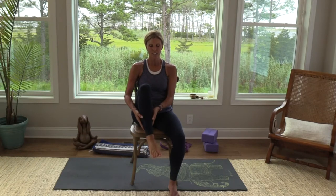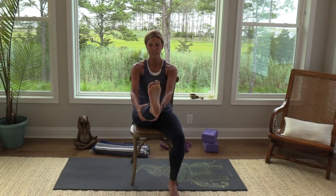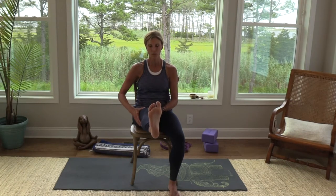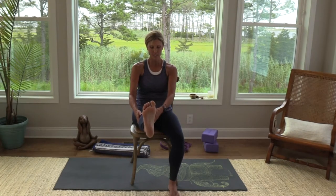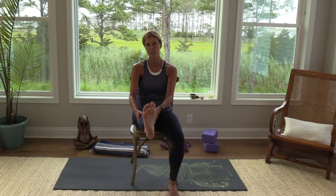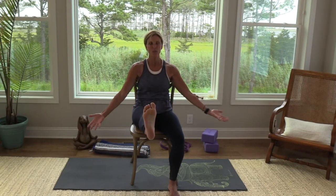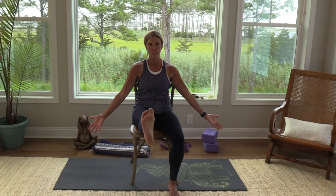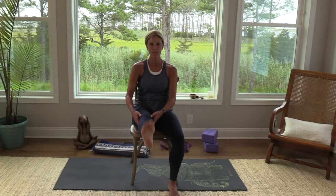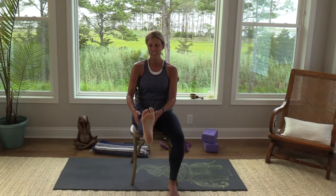Here we are. We're going to take a hold of our calf and see if we can straighten our leg right in front of us. Good. So we're going to have to use some of those muscles in our quadricep to do this. Keep that left foot on the floor. Okay, so I'm not mirroring you now, just as a warning. Sorry. Point your toe and flex your toe. And if you feel like you have enough strength in your abs and your leg, you can go ahead and let go. Always the option to come back. So a few more points and flexes.